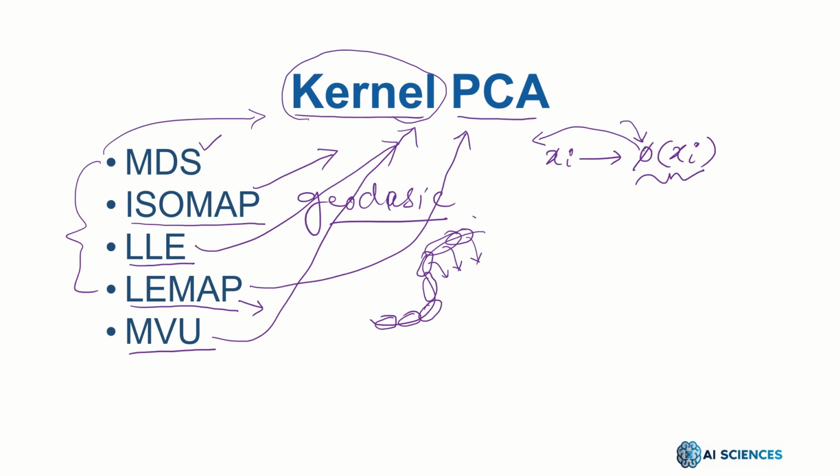So I end this part of this video series by just telling you that PCA is really powerful, and the kernelized version of PCA has links to several nonlinear dimensionality reduction techniques, which make it much more powerful, particularly theoretically and practically as well. And it is an unsupervised technique, although there are supervised variants of PCA as well.